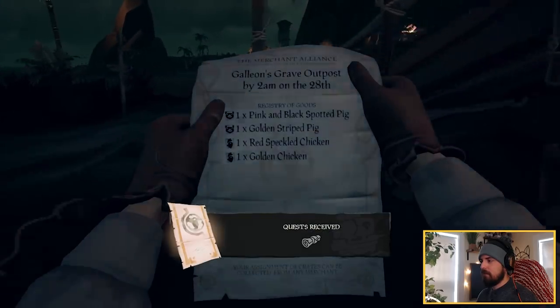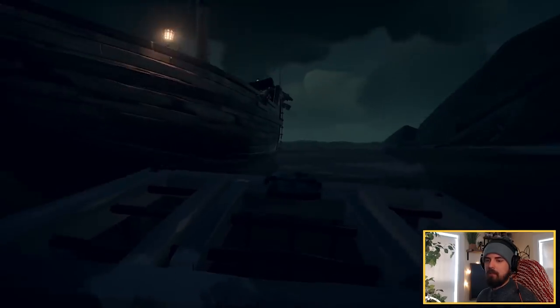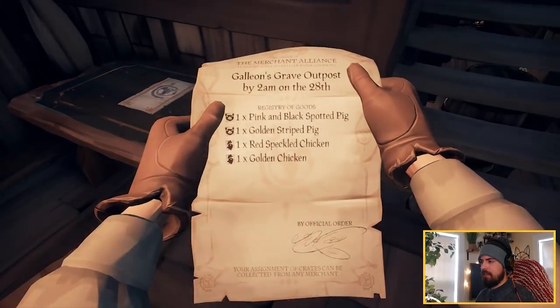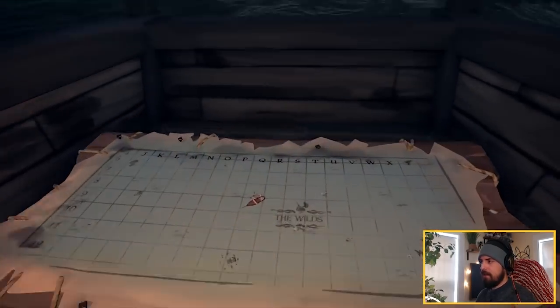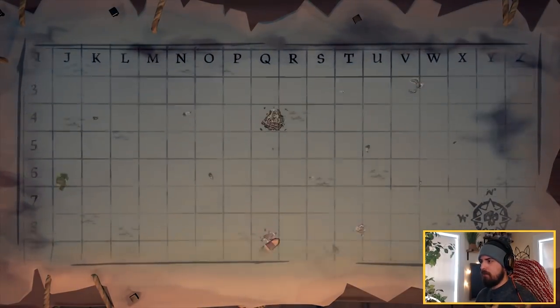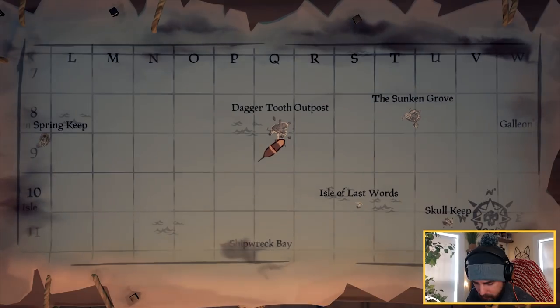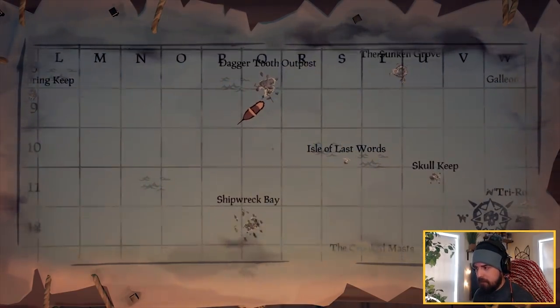Golden quest. Golden is the highest tier of animals, so these are the animals that'll give you the most value. So this one, I need chickens and pigs. Let's see where we're at. We're right by Daggertooth Outpost. So where do we got chickens and pigs by Daggertooth Outpost? Chickens and pigs just south of me at Shipwreck Bay.